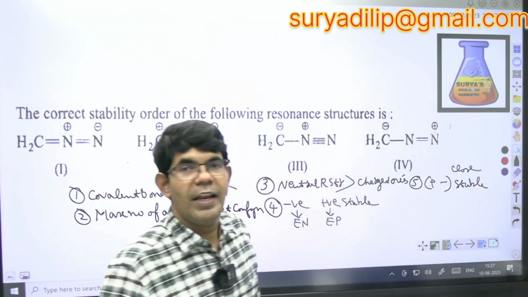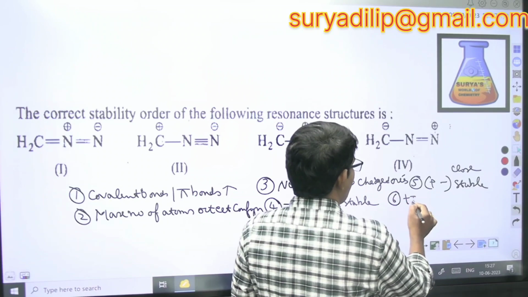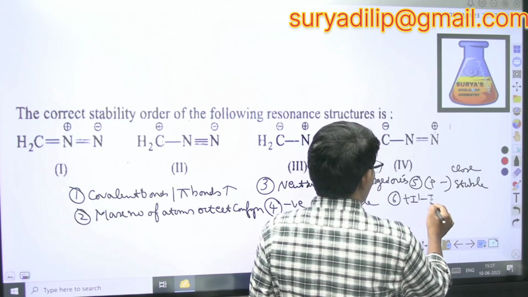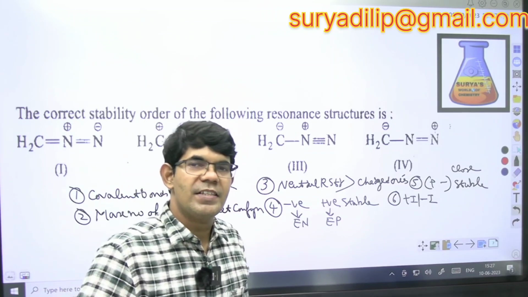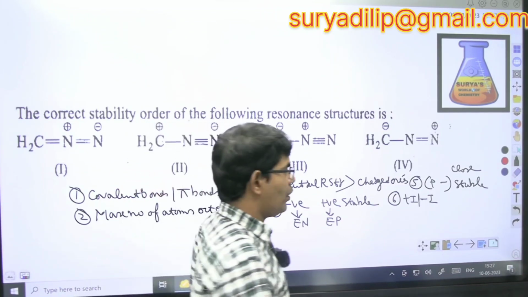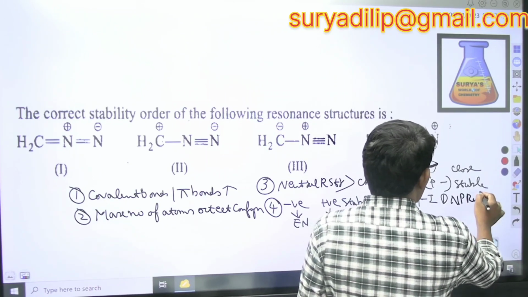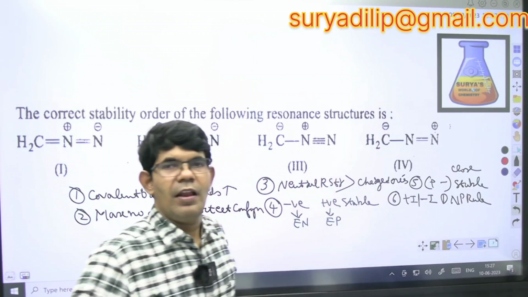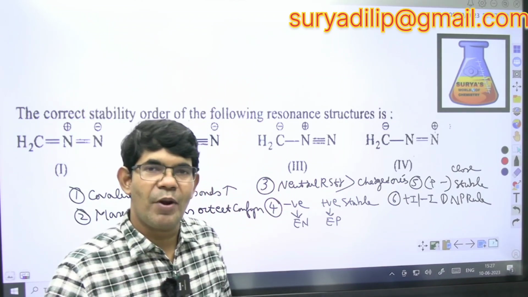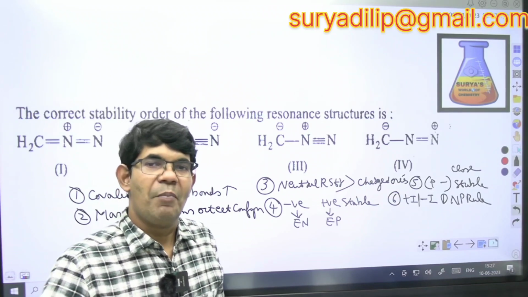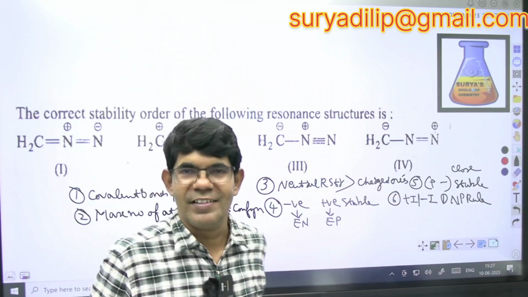Still, if you can't really compare, then you need to apply plus I or minus I. Plus I or minus I is governed by the DNP rule. What is the DNP rule? Distance, number, priority. Priority is given the least priority here, so directly you can't take priority order, guys. Okay.